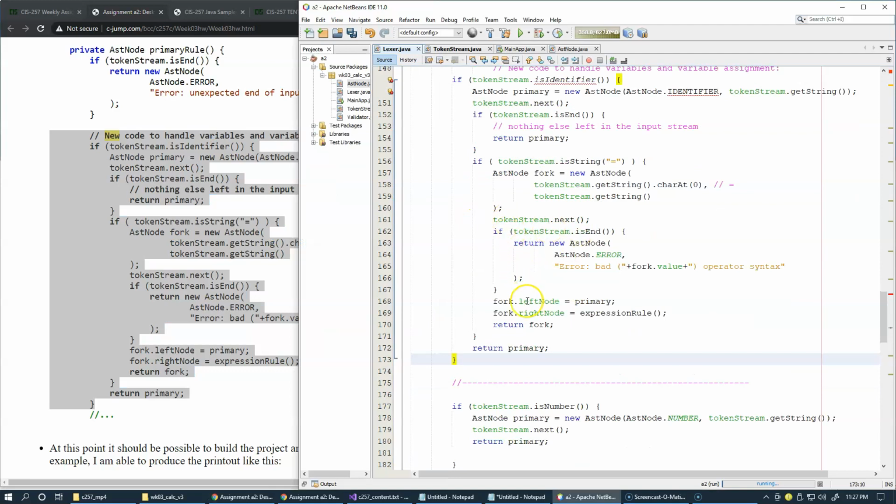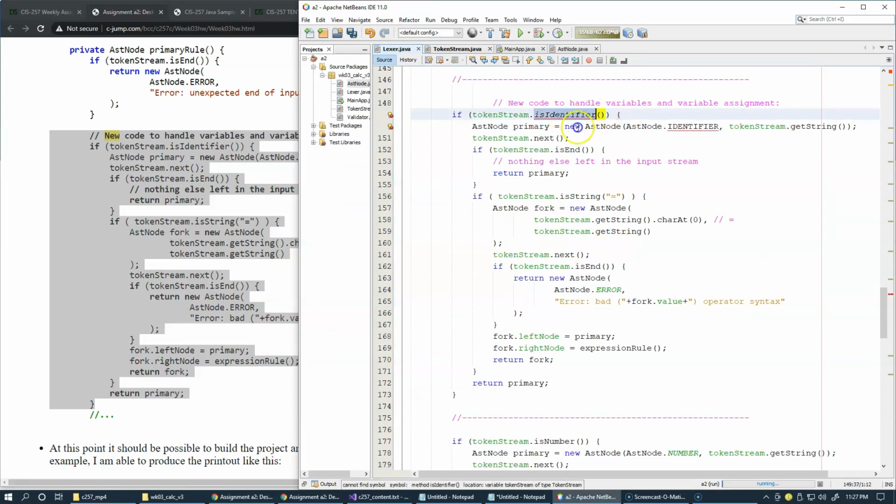Okay, so this would be okay because we already have a token stream identifier added to token stream AST node and identifier and all of this. So this code will handle the assignment. Of course, assignment is a binary operator.